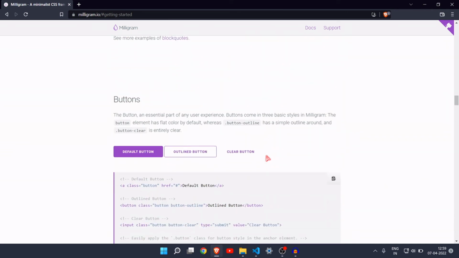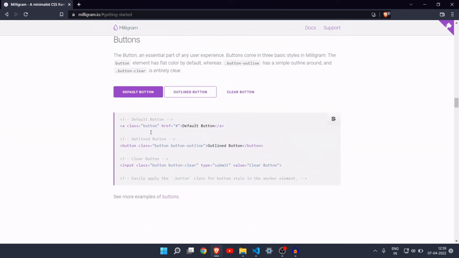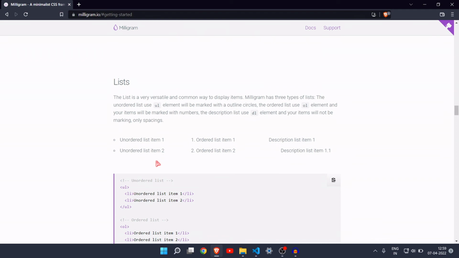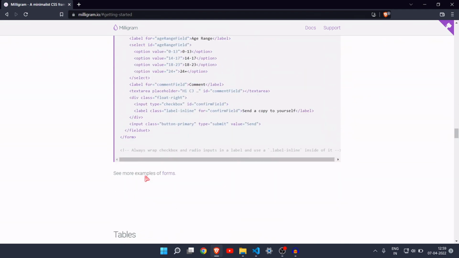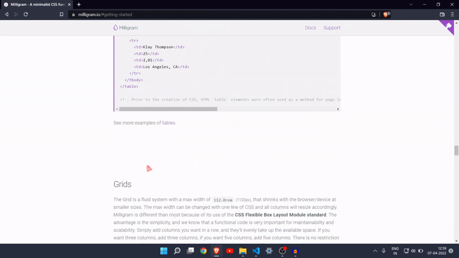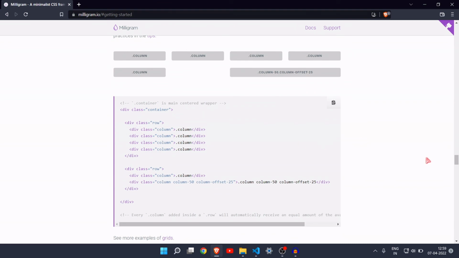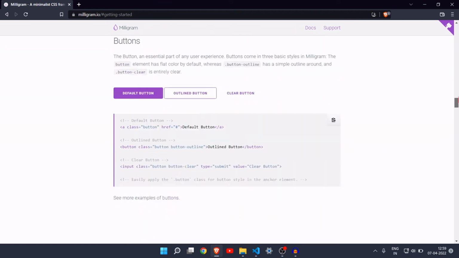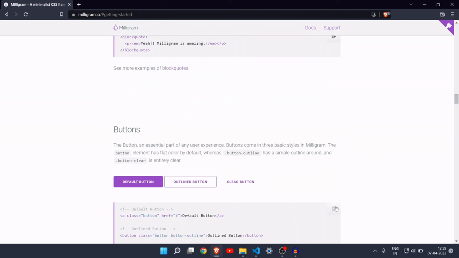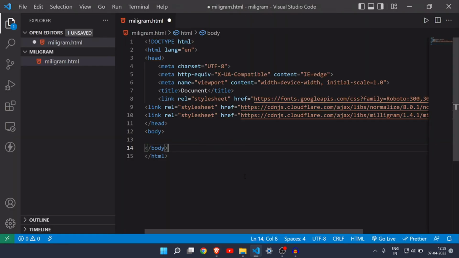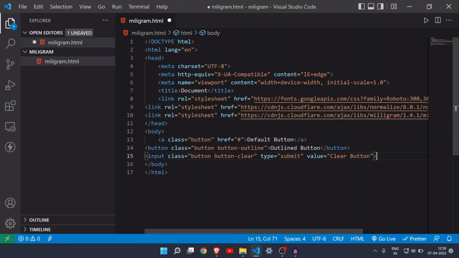Now let's use some of its components. Let's see what components are there. As you can see, there are some buttons, some lists, some forms, some tables, some grids. Let's use some buttons. So I will just copy this and paste it here.